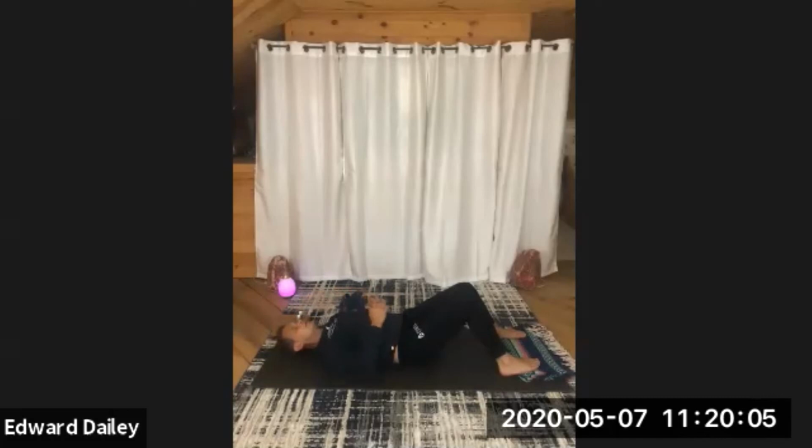Beautiful. And once you've done that, just go ahead and let your hands rest on your lower belly. And let's all just take a minute just to feel the rise and fall of our hands as we breathe in and out naturally.